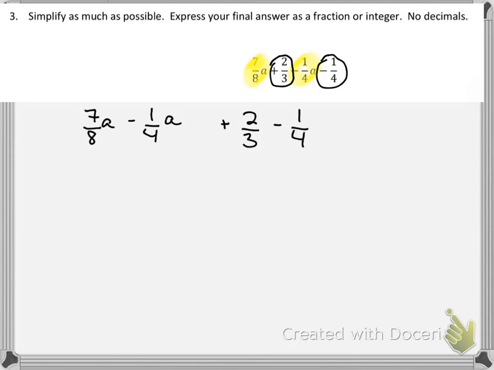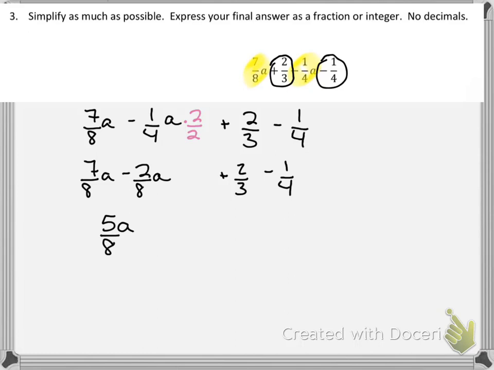Now, you probably observed that we do not have common denominators. So to get a common denominator here, I can multiply by 2 over 2. So that's going to give me 7/8a minus 2/8a. Again, as a matter of habit and practice, I'll bring down the rest of the problem. So now I can actually do this math. Well, what is 7/8a minus 2/8a? Well, 7 minus 2 is 5. So I have 5/8a. Okay, and I'm really done with this part of the problem.